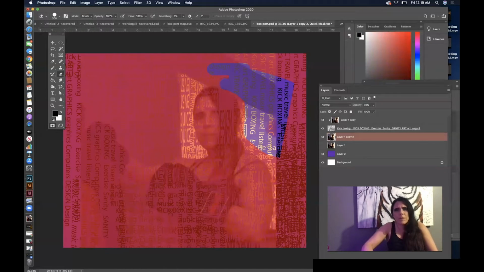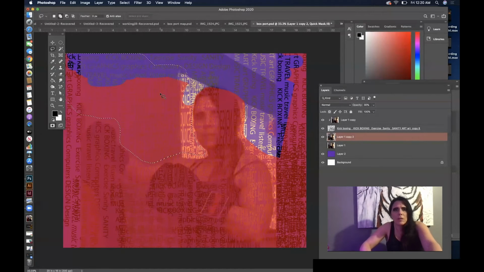Actually, maybe I won't stick the lines in the background. What you guys can do if you're really interested in this technique, you can Google or look up YouTube videos on displacement maps for Adobe Photoshop, and you will see so many people's work that is just amazing. Okay. Your assignment is to do a self-portrait using text, integrating the text in this type of manner. Or I want to show you another one where you're using just masks.